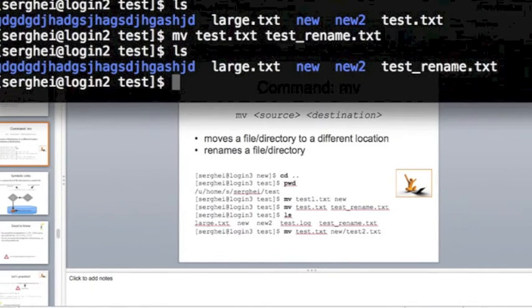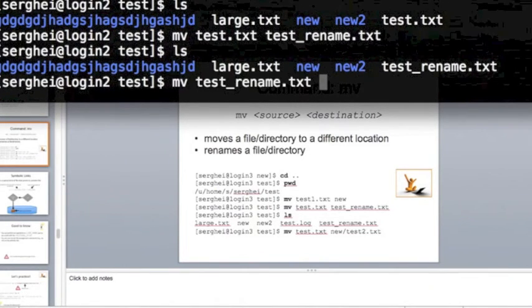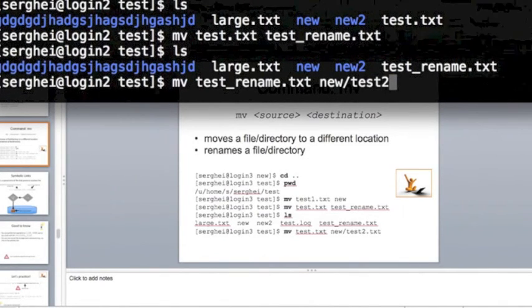Okay, so let's see the last thing, where we will move the file to the directory new, and give a new name, test2.txt. This is exactly what we did right here. You use the same command, move, but then you say old name, new name.